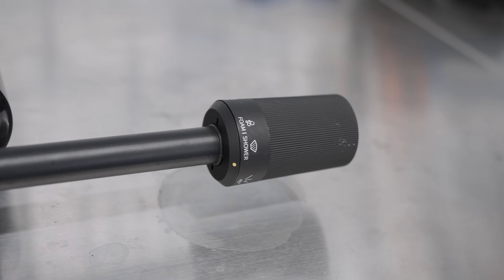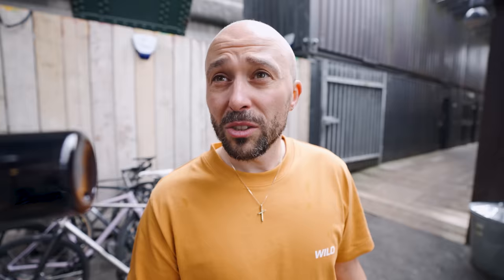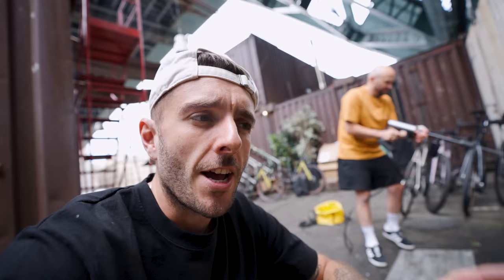This end dips into a bucket rather than connects to a hose pipe. The other end goes on this, and then you've got a portable jet wash. Even the nozzle on the end has tilted jet, foam, and shower — 40-degree and 20-degree settings. If you do decide to pressure wash a bike, you have to be a little bit careful because you don't want it to be too powerful and drive all the grease out of your bearings.